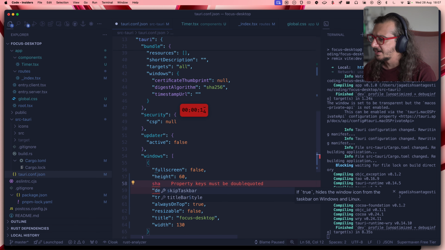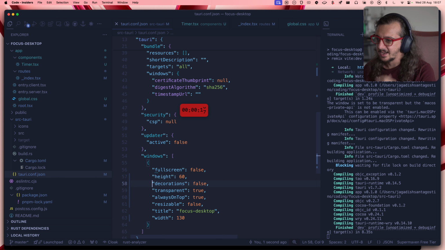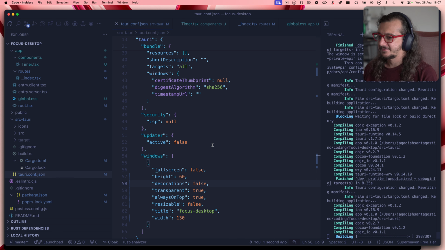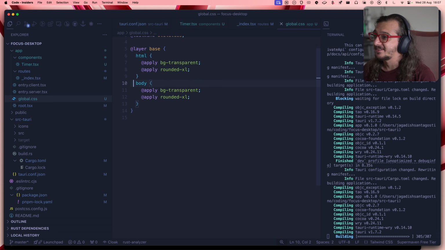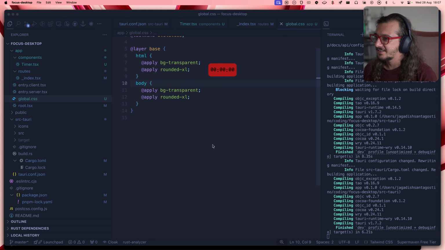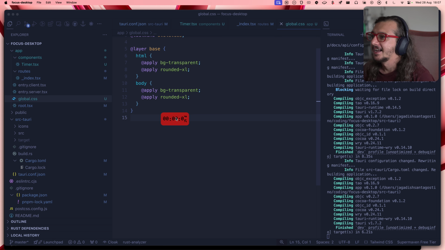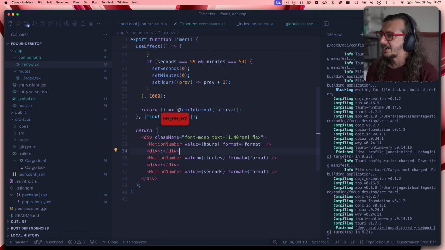There was a way to have shadows, but let's think later about shadows. Well, we got a lot of progress already. I mean, this is pretty much what we wanted.